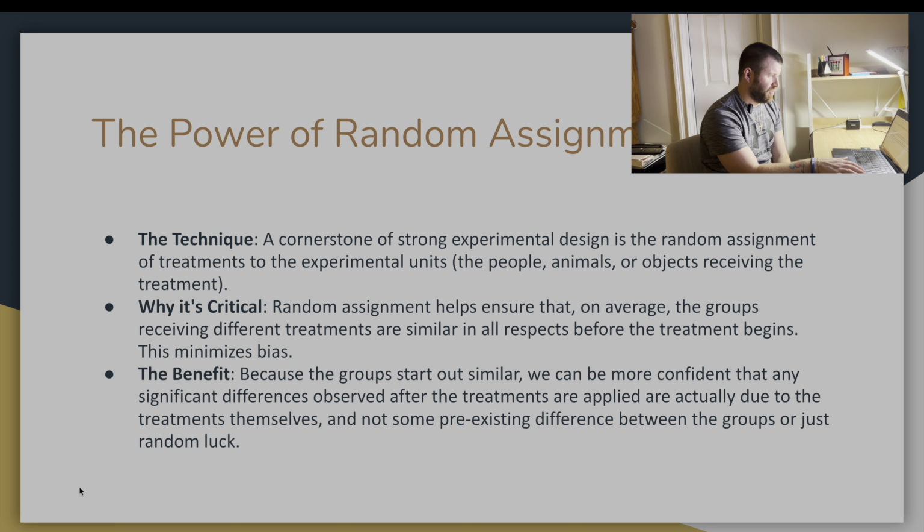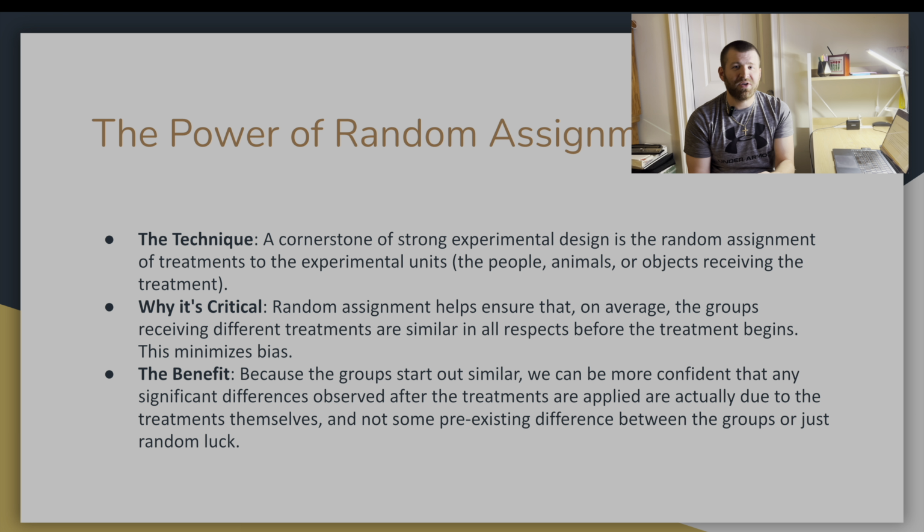Now, the power of random assignment: again, the biggest thing here is control for confounding variables. That is what sets experiments apart from observational studies as well. Random assignment allows us to control for confounding variables that we did not otherwise have the ability to control for in an observational study. Eliminating those confounding variables helps me draw a more powerful conclusion, alluding to the power of the test, about my data and about whether or not these results are statistically significant.